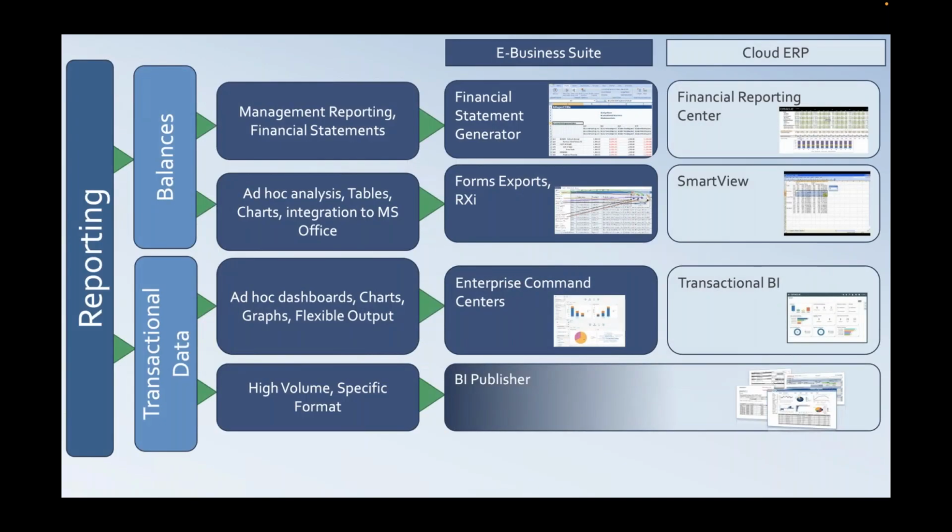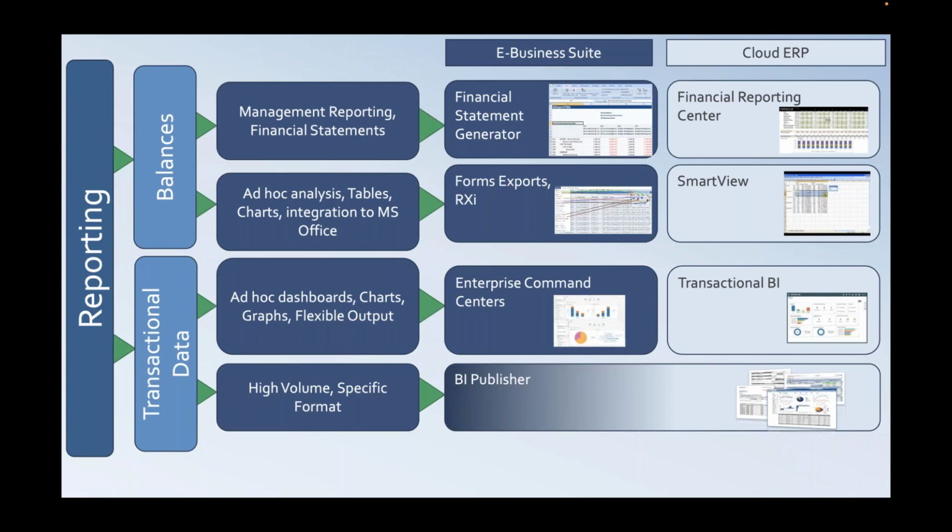Okay, Lee. All right, so what do we have here in this rather busy slide? We have our overview of what reporting looks like. So you've got balances at the top and transactional data at the bottom. And really at the end of the day, that is the universe of things from which we can report, right? So we have balances in general ledger. We have balances in project accounting. We have balances in the subledgers. And you're just really looking at those things that you can report from a general ledger perspective. And those balances, there's different tools and options to report off of.